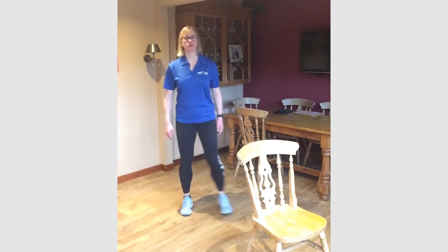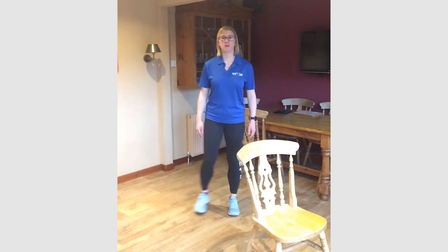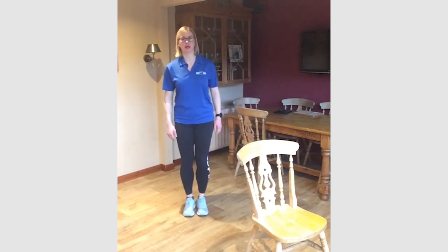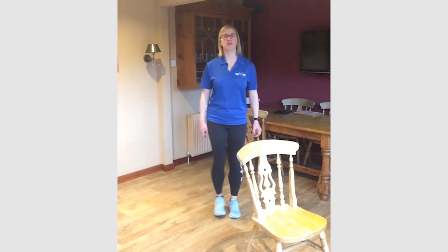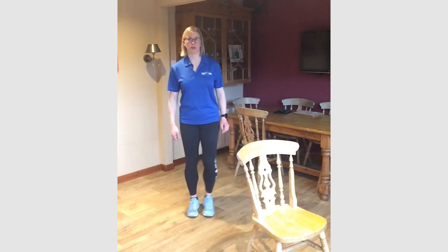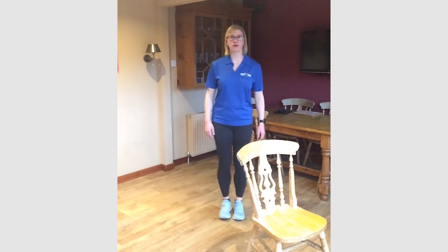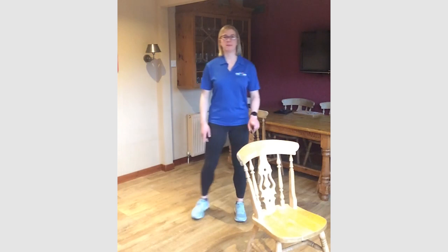Now what speed you decide to go to is up to you. Just bear in mind that we're still in the warm-up stages, so we're just wanting a nice gradual increase of pace. It's more important that you do nice, clean, precise movements than how fast you go. Your heels and your toes are down onto the floor, so both feet are flat onto the floor each time you transfer over. Remember your support if you need.